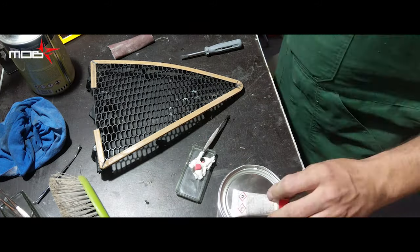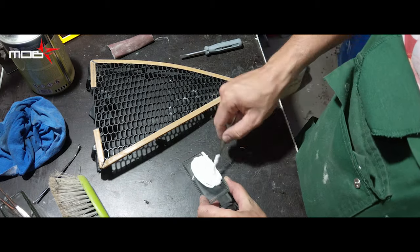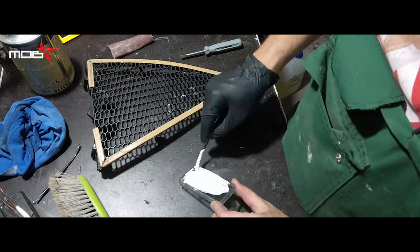For a good quality result, a repair kit must be used in order to level the edges and obtain a nice surface before painting.